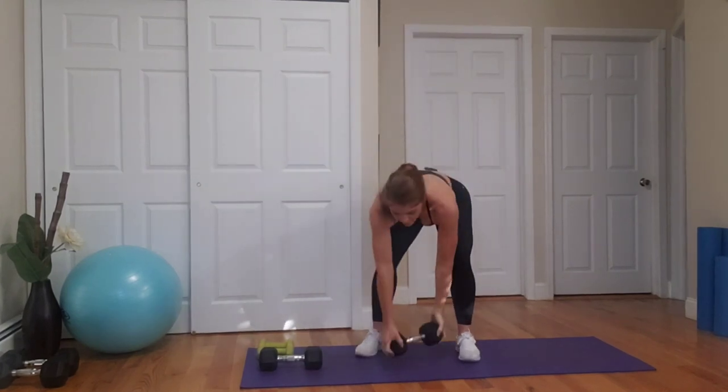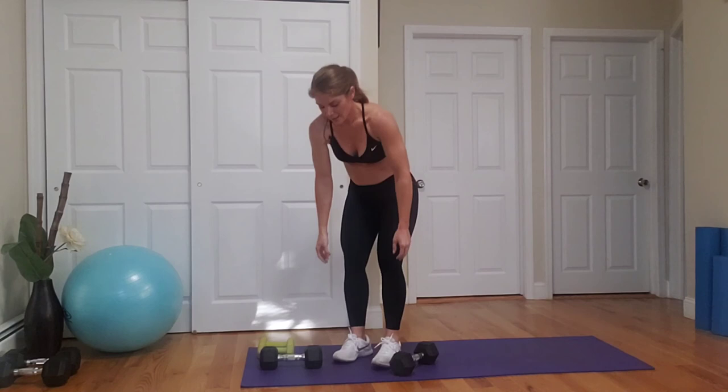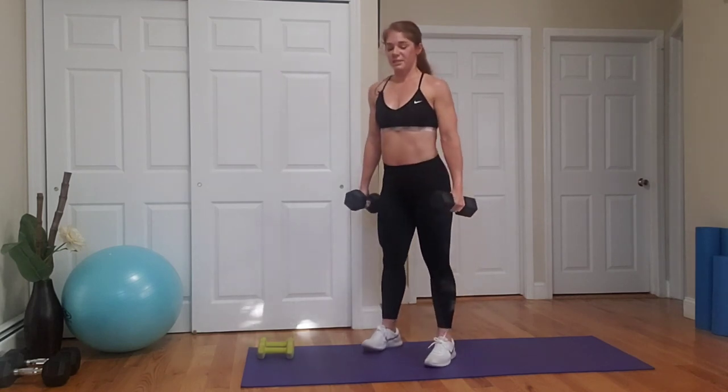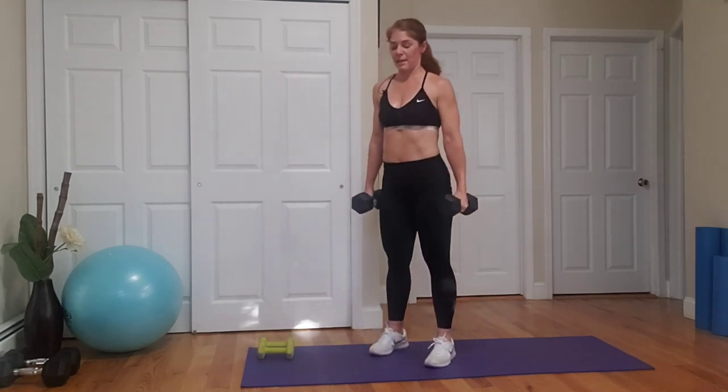Okay, here's our last move. We have those quick dumbbell deadlifts. And we're gonna stay here, we're just gonna burn down here. No punches this time. Just up and down for the last 30 seconds.